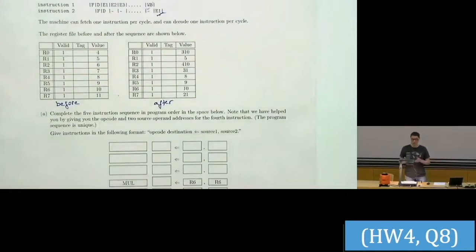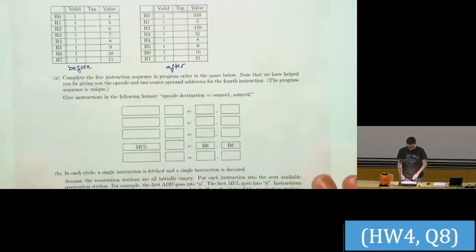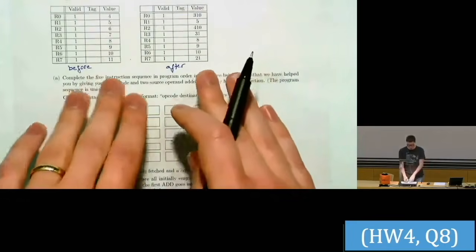Okay, so basically the decode operation here is allocating that entry, but when we talk about in-order processors, then decoding mostly means reading the values from the register file. And obviously you cannot read the values before writing the new values into there, right? Okay. So here, how you can figure out what the instructions are just by looking at those two tables here, like before and after version of the same table, actually.